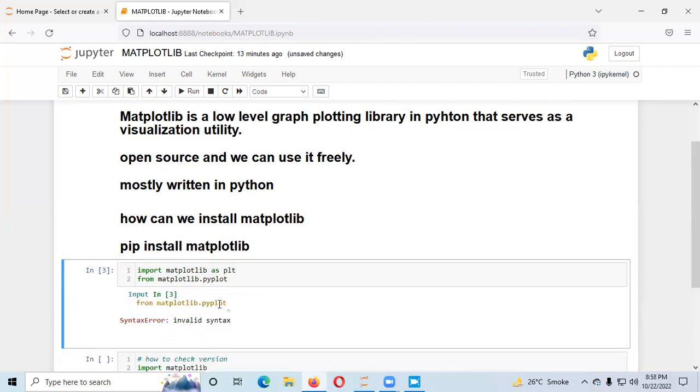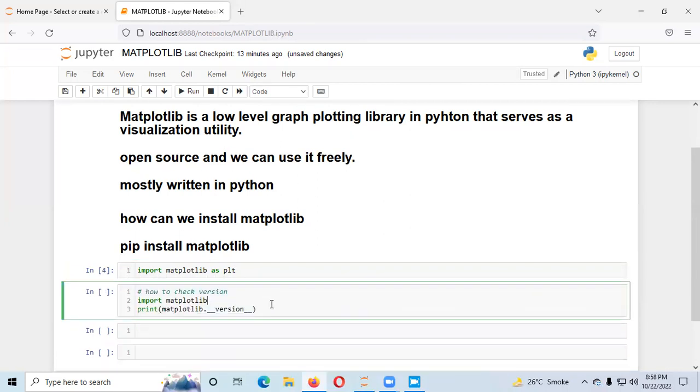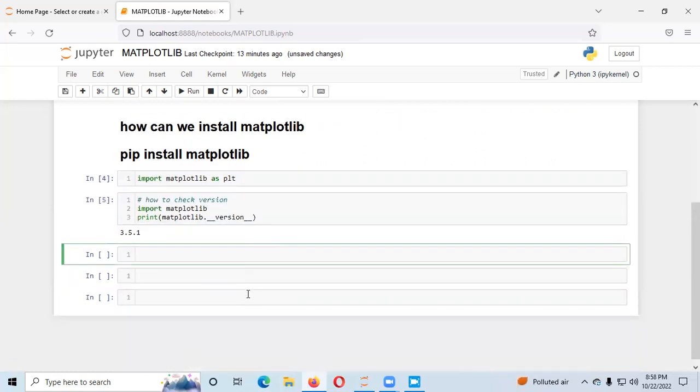Okay, pyplot we are not using right now. So now we checked the version we are using over here. Two underscore characters are used in the version attribute, so we can find out which version we are using.